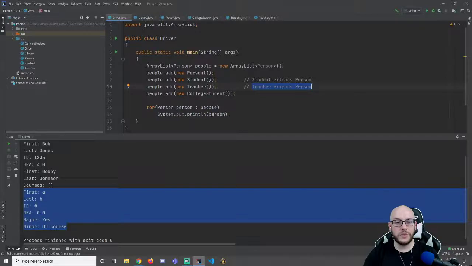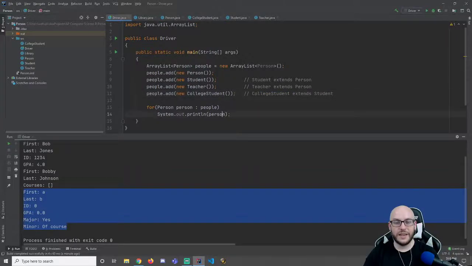We're able to do this because the object's data type is equal to or beneath person in the class hierarchy. College student is ultimately beneath because college student extends student, which extends person. So college student is in this class hierarchy.